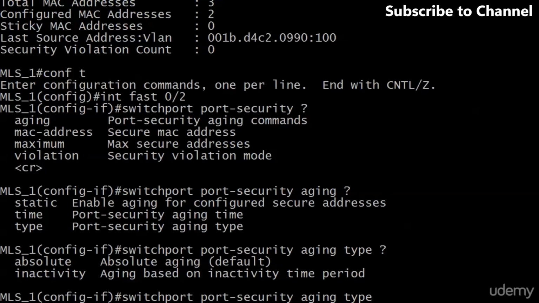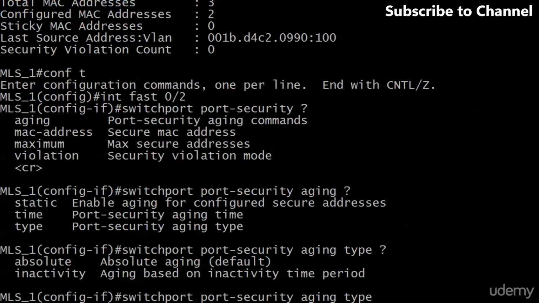This is going to be an important video for more than one reason, and one of the reasons you're seeing on the screen right now is that we're looking at the aging command. I was just doing this as I was uploading the last video, going through the choices, and I want to review these with you one more time. Now the aging of static entries, statically configured secure addresses, again, not something you're going to do terribly often, but it's good to have the option.